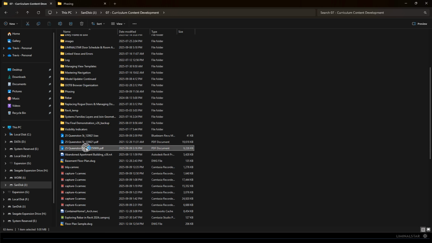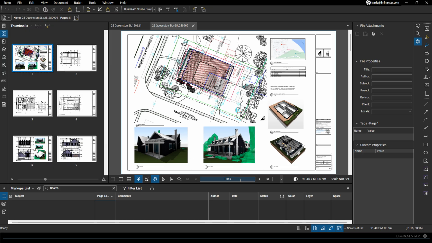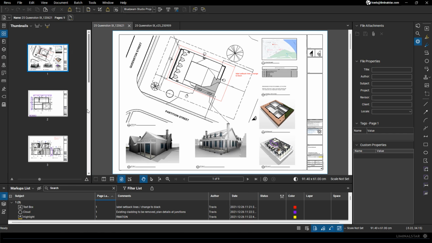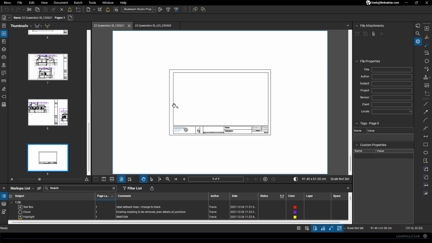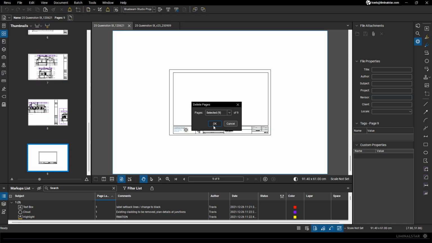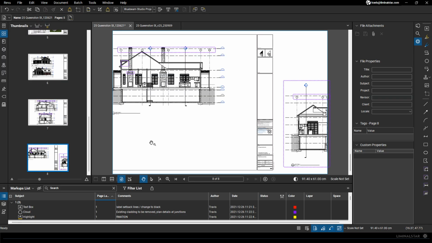Here's our new file. Open that up. So this one's got 8 sheets, and when I come over to this one, it's got 9. So this is one of the things that we would want to take a look at right off the bat. But knowing that this 9th sheet is really of no consequence, I'm just going to come in here and delete that.